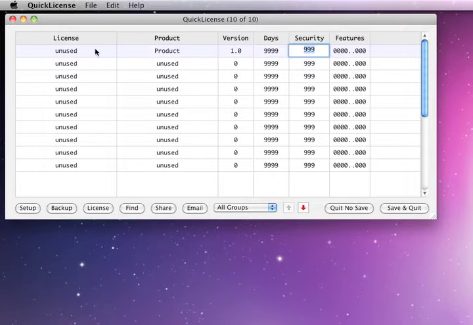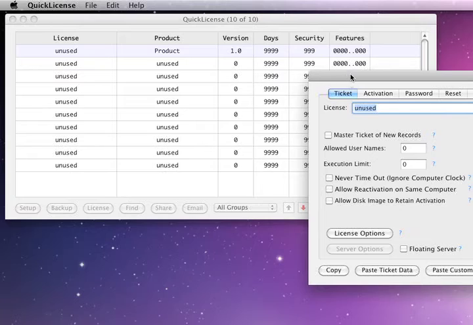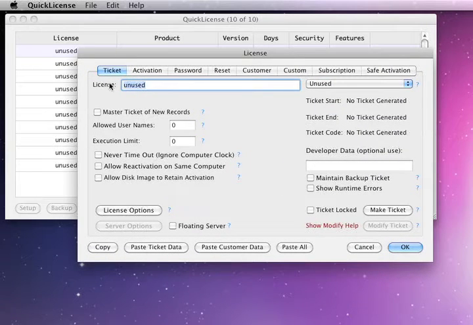In the very first license column, we'll click that and also give it whatever name we want. In this case, it just identifies that record of information. We'll just call it product as well. We'll designate this as a master ticket of new records. It will be a perpetual license that will never time out. It'll allow reactivation, so once activated, the user can uninstall and reinstall and activate again on that same computer if they'd like. We'll probably have it set up so it maintains a hot backup of the license, so if anything ever goes wrong, like the user accidentally deletes the license file, they can just click a button and automatically recover once it's been activated. Okay, so that's some of the basic things we'll set up.